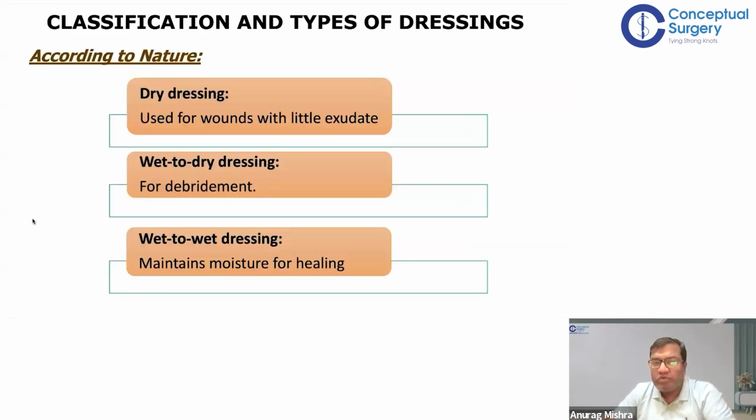Now, according to the nature of the wound, we can do a dry dressing. If there is a wound which has very little exudate, then we don't need to do anything special. We can just do a simple gauze dressing, because it need not absorb anything, as there's hardly any exudate in this kind of wound. But it needs to just keep the wound secure from the outside and prevent any further infection. Most of our primary dressings, where we have sutured the wound and then we are doing the dressing, are also dry dressings, because there's minimal exudate. So most of our post-surgery primary intention healing wounds are also treated with dry dressing.